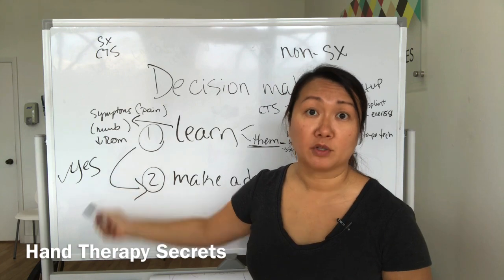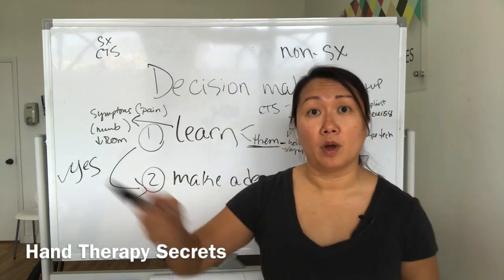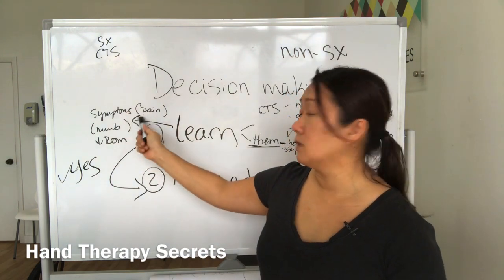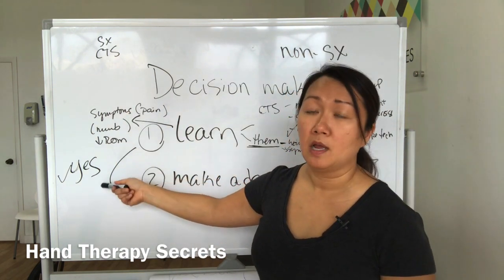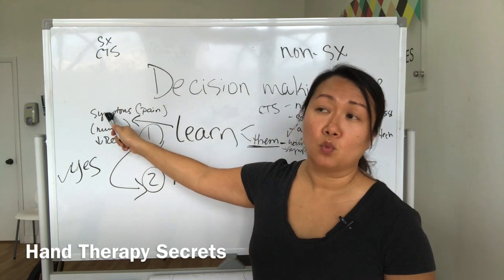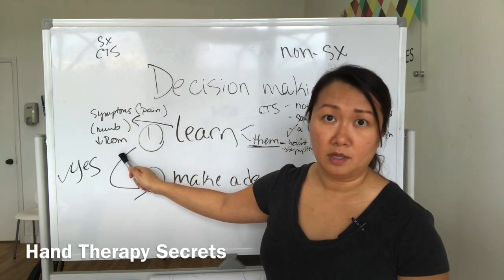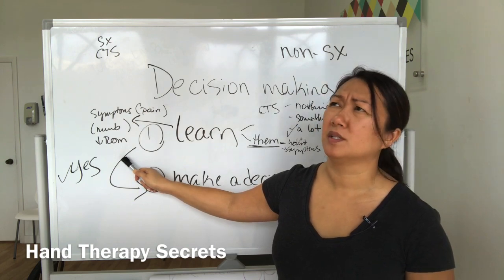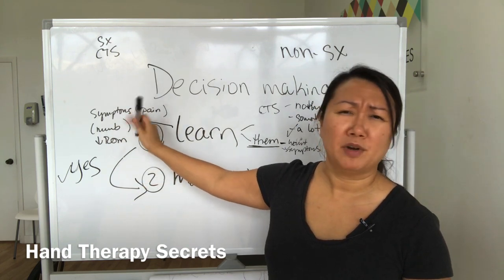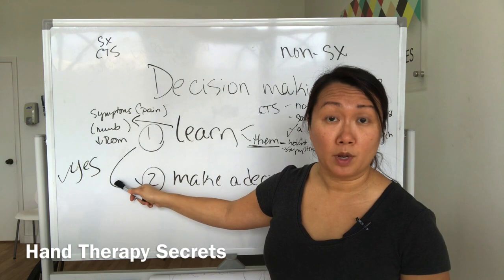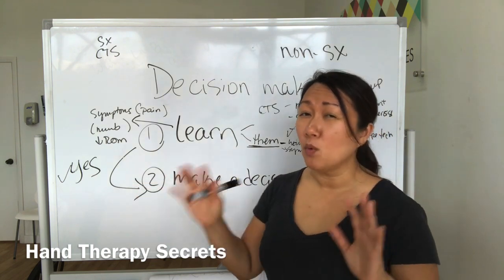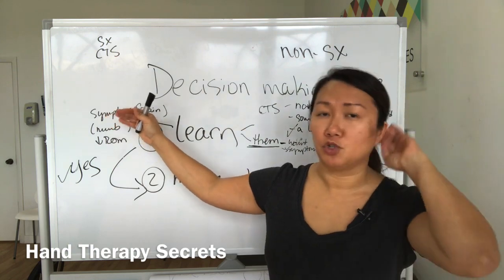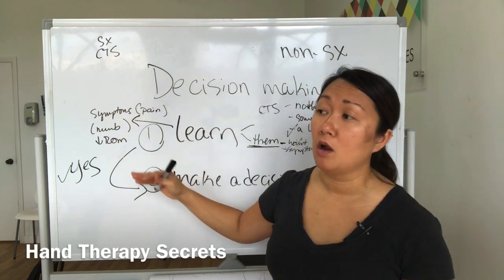I'm going to write that in your progress note. Do you agree with me? Do you want to come 3 times a week? Right? Okay, perfect. Well, it sounds like you have pain, you have numbness, and the doctor wrote 3 times a week, and I agree that it's 3 times a week. But you're not that bad, you can come twice a week. Do you agree? That one's a little tricky because if it's workers' comp, they have to come 3 times because you have to follow the doctor's plan of care.